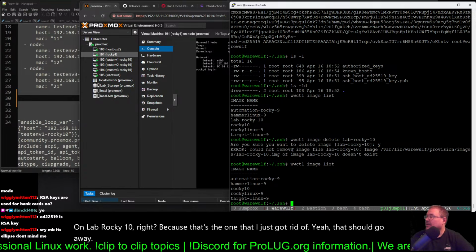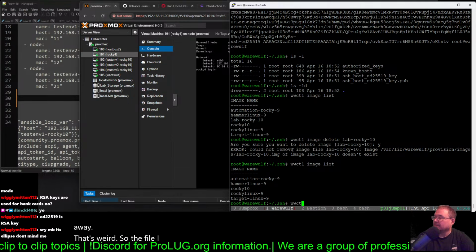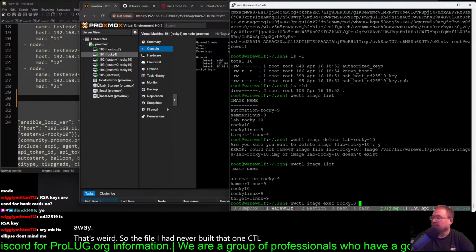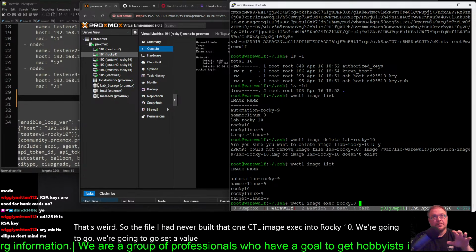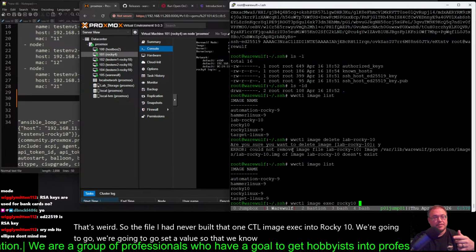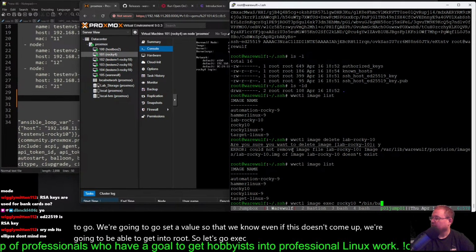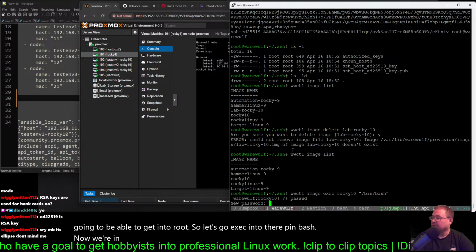That's weird. Yeah, so the file, I had never built that one. wwctl image exec into Rocky 10. We're going to set a value so that we know, even if this doesn't come up, we're going to be able to get into root. So let's exec into there, bin bash. Now we're in that Warewulf image, and we're going to do passwd for the root user.